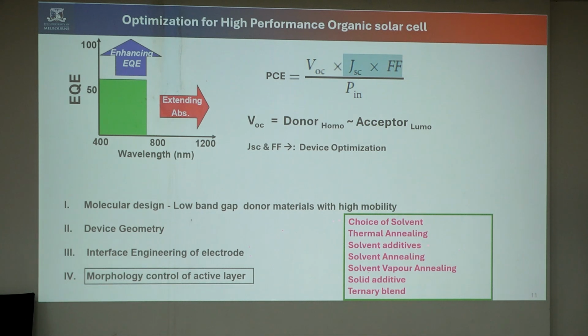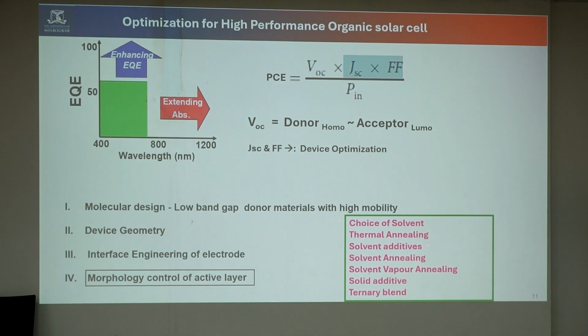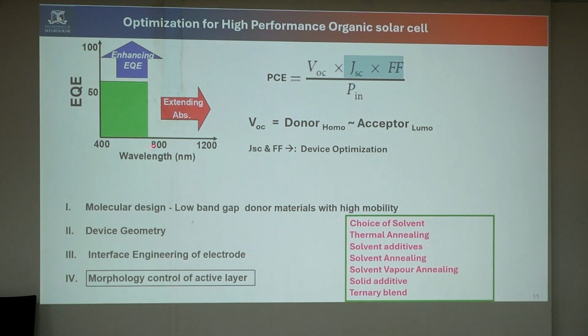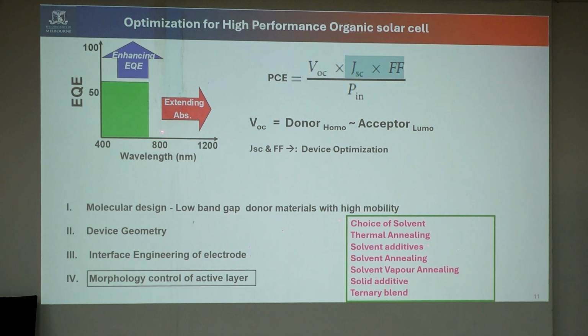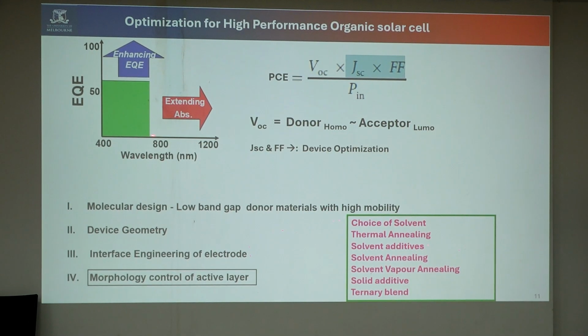How to improve that? If you want to improve the short circuit current, you have to improve the absorption range. It should have extended absorption of sunlight, a wide solar energy harvesting. Before this, all the donor materials absorbed only up to 800 nm. So if you want to improve the EQE, you have to extend this 800 further, and we also have to enhance the EQE as well. When improving these, we can improve the power conversion efficiency of these devices.